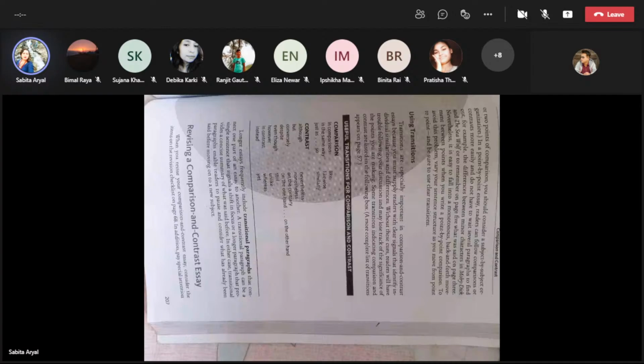Have you used parallel structure with peer items linked by correlative conjunctions? हैन, peer itemहरु जुन correlative conjunction बाट लिंक भएको छन् तिनीहरुलाई युज भयो कि भएन? Have you used parallel structure with peer items linked by as or than? As र than use गरेर parallel items use गर्नु भयो कि भएन? Use this. And after you use it, then only it will be a comparison and contrast essay. So here is an example, subject by subject comparison को example छ 209 मा, 210, 211, 212. एकदमै ध्यान दिएर पढ्नुस् है.